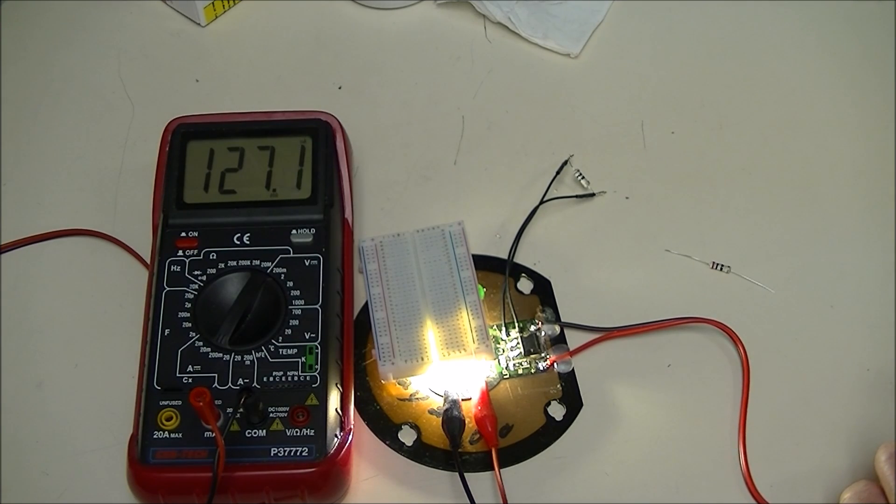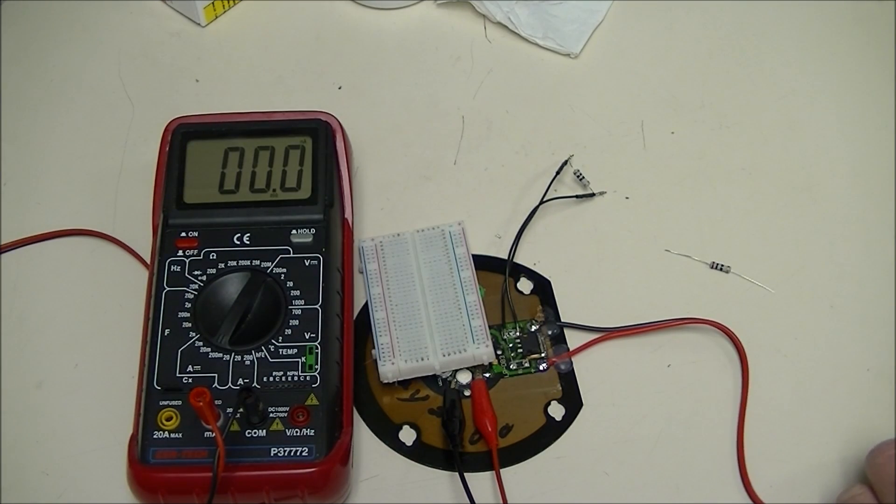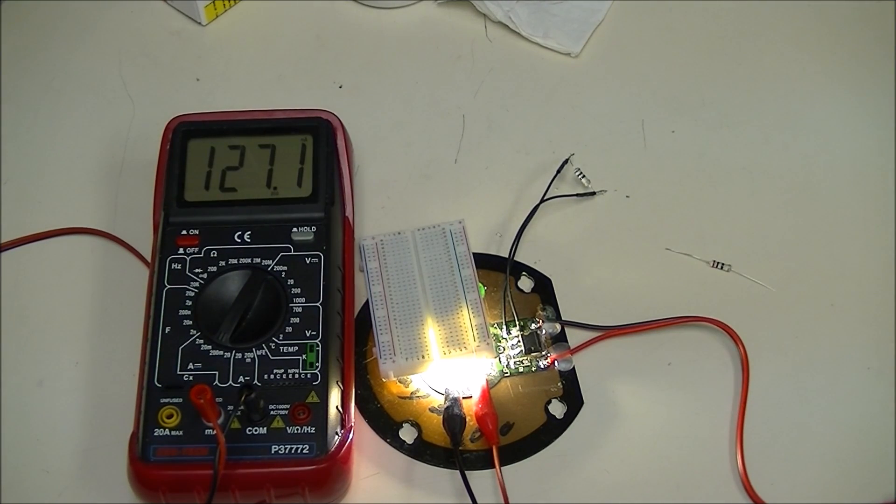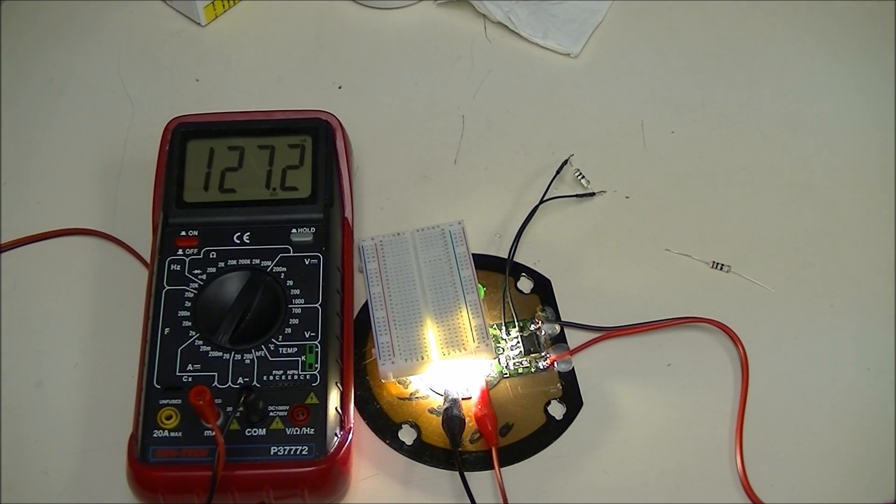Let's plug in the 13 volt power pack. 127.1 milliamps - no real difference. The current flow is not determined by the voltage input, it is determined by the value of the reference resistor.